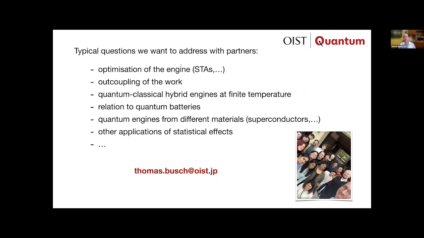In particular, we're interested in the optimization of these engines, in the outcoupling of the work, i.e. making them useful. These are proof of concept experiments and very, very early ideas. Maybe finding something in the classical quantum hybrid space, which works even better. And in particular, with the audience here, we're looking at ultra-cold atoms, which are our favorite system, but there are also materials, for example, superconductors, where you can turn fermions into bosons and vice versa. We would be very much interested in that.